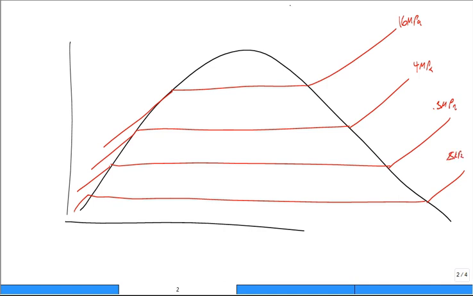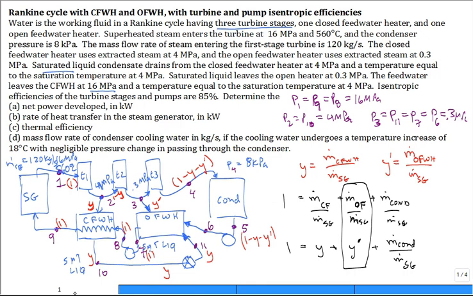Now, let's put on state 1, superheated way out here. All right, that's state 1. We go through the turbine. What happens to the turbine? We expand down. If it was isentropic, we would get to state 2s. If it has some inefficiency, we would get to 2 actual. In this problem, all of the pumps and the turbines have isentropic efficiencies of 85%.